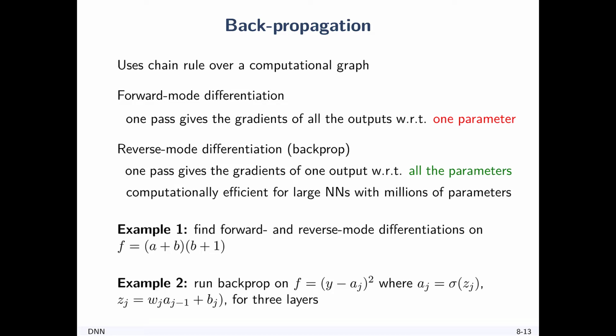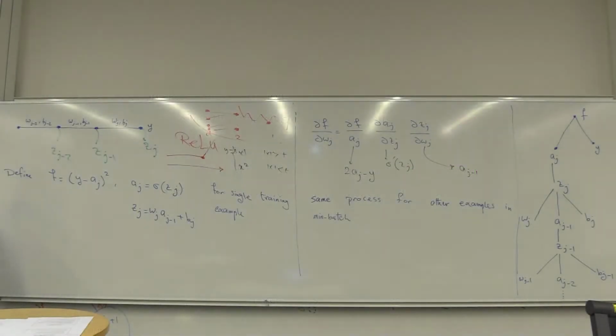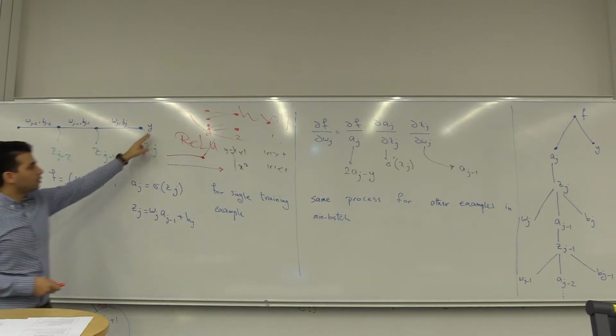With example 2, we're going to be a little bit closer to what happens in a neural network. We have a 3-layer neural network, well, some layers neural network, we don't need to go beyond 2. And it's a very simple neural network, it's just silly. So we have one weight and one bias for every layer. So Wj minus 2, Bj minus 2, we have the output, Wj, Bj, and then whatever. And then from input to the whole output here.